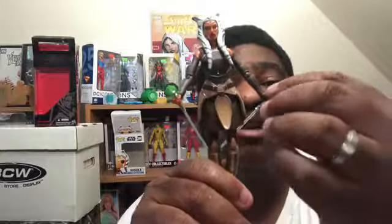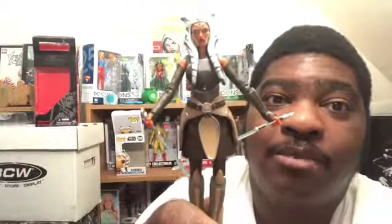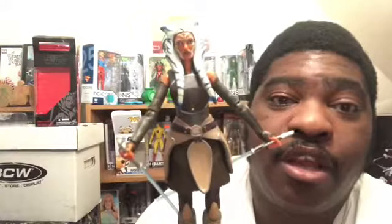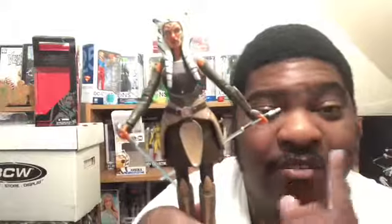Ahsoka is one of my favorite Star Wars characters. She's a new character that most fans didn't think would be any good at first — they thought she was a snotty brat — but after a while they came to love her. I always thought she was cool, a great new concept added to the Star Wars family. She became such a strong character that after Clone Wars ended she was featured in Star Wars Rebels Season 2, with a great story arc between her and Darth Vader, who used to be Anakin Skywalker. She also has her own novel, which I recommend picking up.